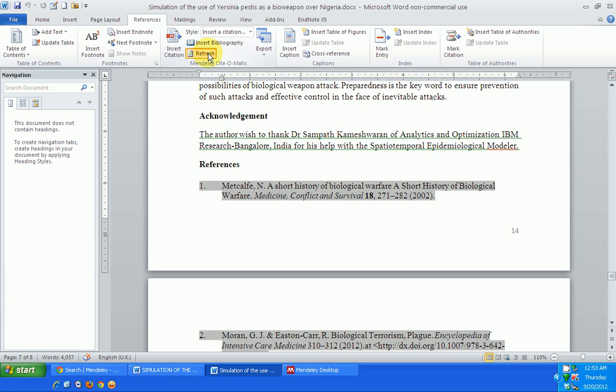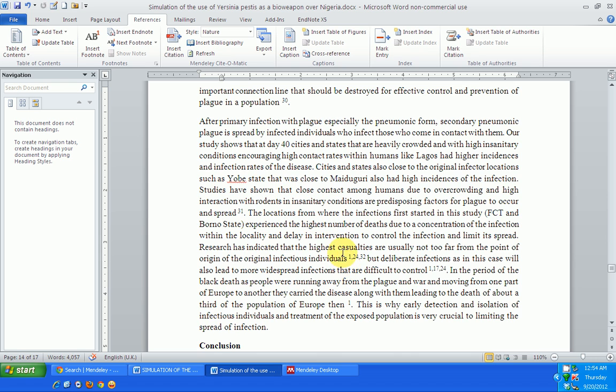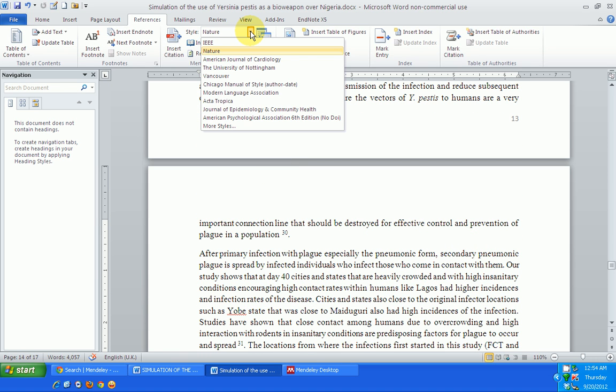I should come under the references menu here and use this button, refresh, so I can activate this menu to show me the style that was used. All right, so after refreshing, I know that the particular citation style that I used for these references is Nature. Then I can change to other styles that I want.